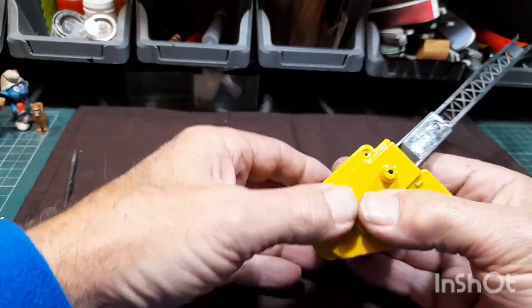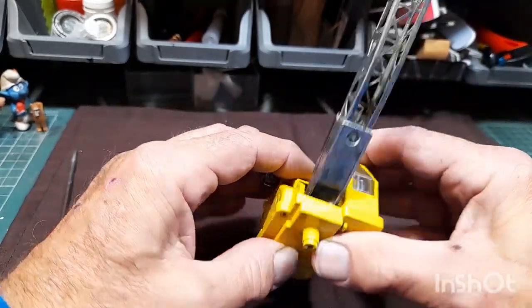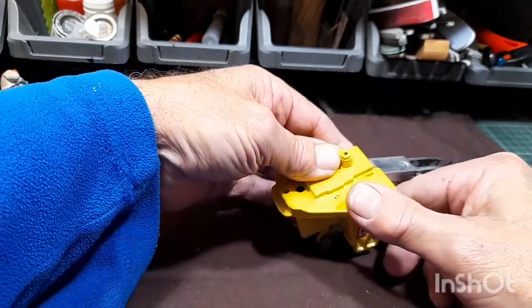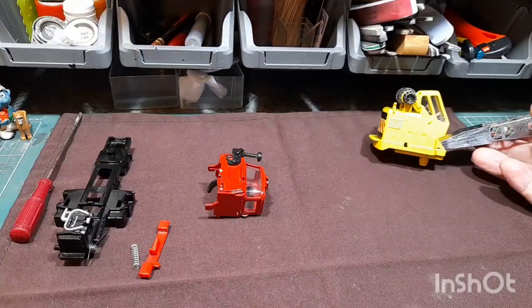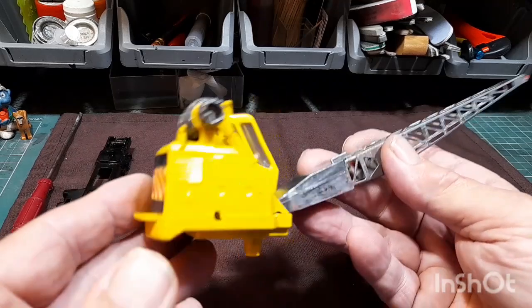Okay. So that's the crane cab assembled. So I'm going to super glue these rivets in. And that's going to go to one side and dry. All right, that's all the crane jib on and all done.